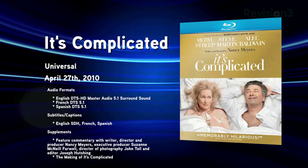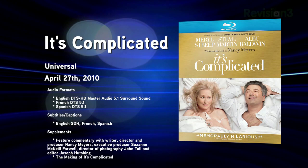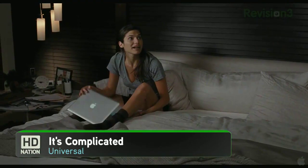I should also point out, It's Complicated. Not my favorite Meryl Streep movie. I loved her in Mamma Mia and The Devil Wears Prada, and her Julia Child was epic in Julie and Julia. But if the older folks are looking for a good date night movie, for example, my wife, huge Meryl Streep fan, hey, this one's got Alec Baldwin, Meryl Streep, and Steve Martin. It's not subtle, but the three of these, they're just fun to watch. You probably are a big fan of Alec Baldwin. Devil Wears Prada, I gotta say, I got suckered into watching that while I was hungover one day in a hotel room in Vegas, and that's a good watch.